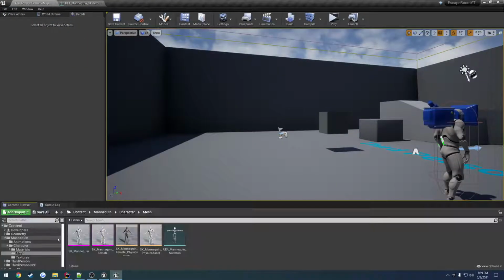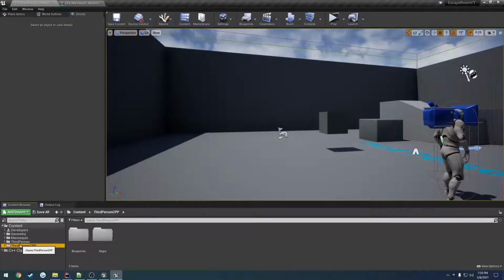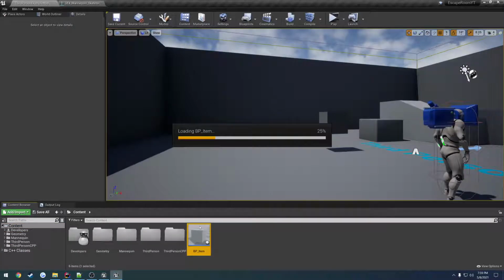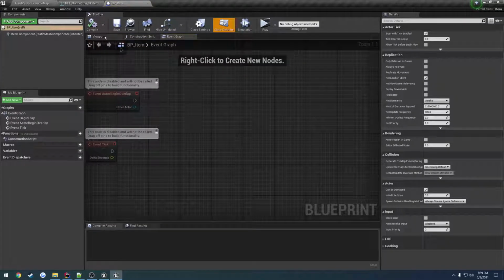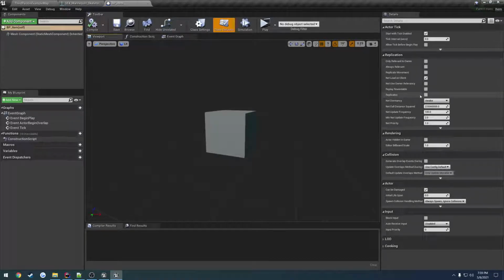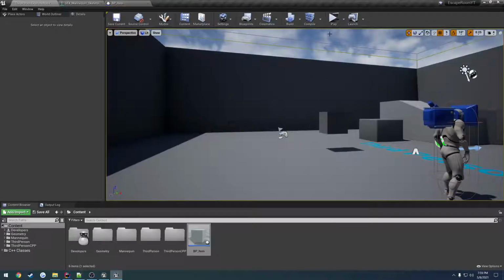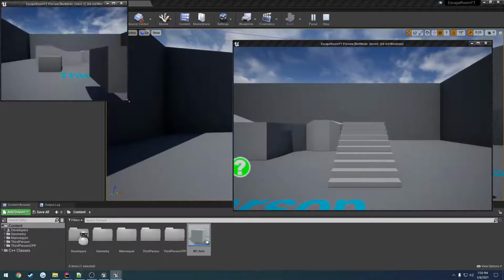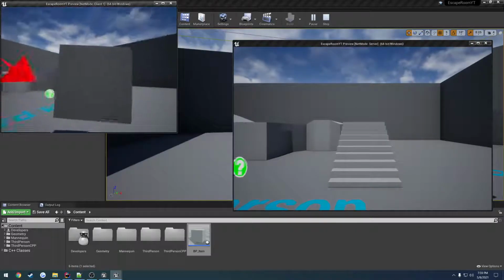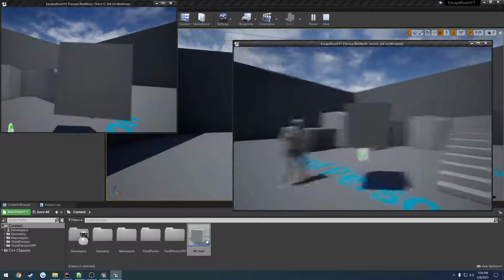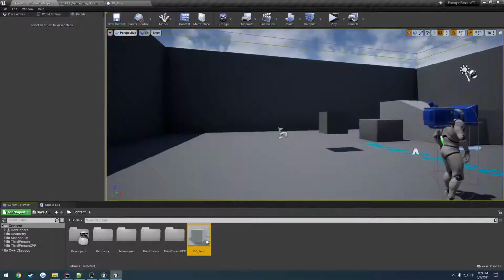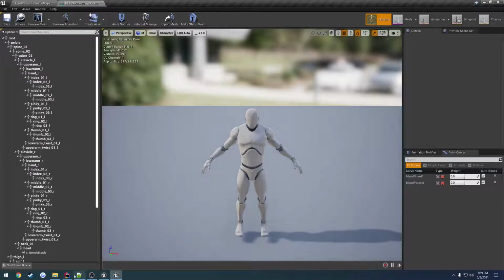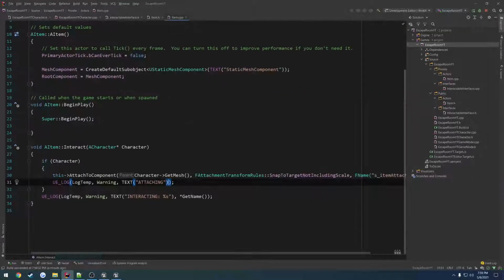So currently, I want to look at the item as well that we made. There it is. I don't remember if we set this to replicate. No, we did not. So if we open up our item, we can go down here to replication. We're going to set it to replicate. Now let's try it. So there we go. Now, as you can see, it is attached on the client, just like so. So that was one of the flags that I forgot to set. So our item is being attached and it's replicating just fine.